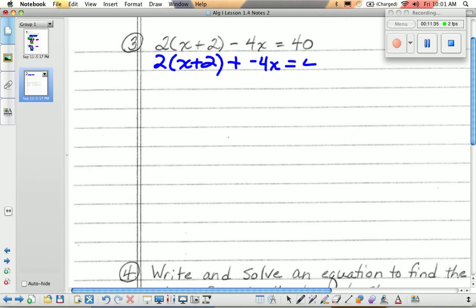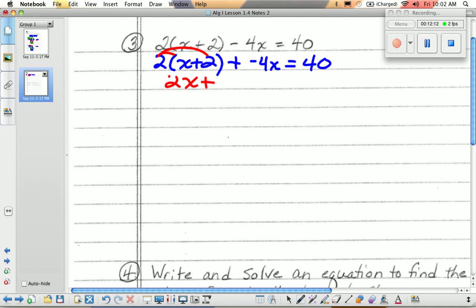So we're going to, and some of you are like, I don't need to do that. That's cool. If you don't think you do, and you keep getting correct answers, then you can stay on that wagon. But if it doesn't work for you, you keep getting wrong answers, or every now and then, especially ones that have a lot of subtraction in them, those seem to be the ones tripping you up, and you need to probably do this extra step here. Okay, now we're ready to do our distributive property. 2 times x is 2x.